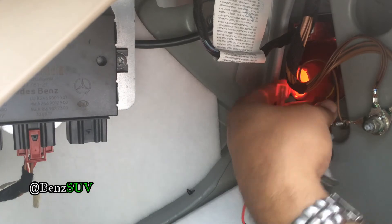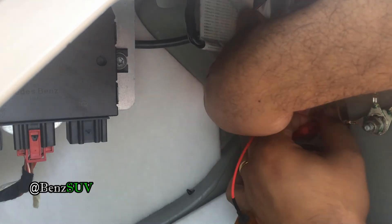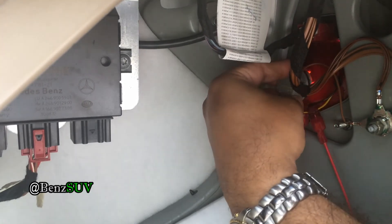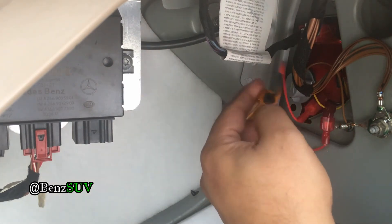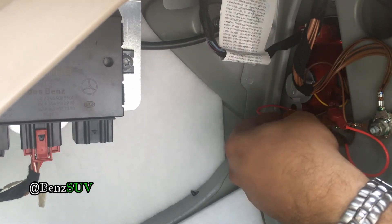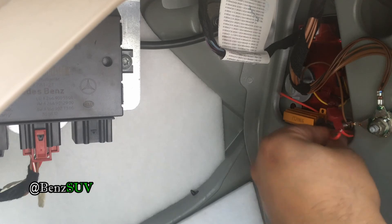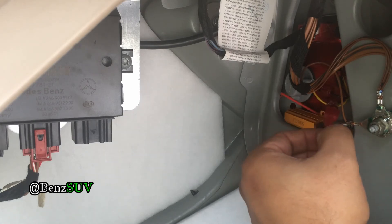You want to make sure the resistor does not touch anything that could catch fire. Inside the housing there's some styrofoam for noise dampening, so make sure the metal resistor — which gets very hot — does not touch anything. What I ended up doing is sliding it inside a little slot. I pushed the wire in to keep it in place. You could leave it hanging, but it'll dangle as the car brakes and the wire may come loose.